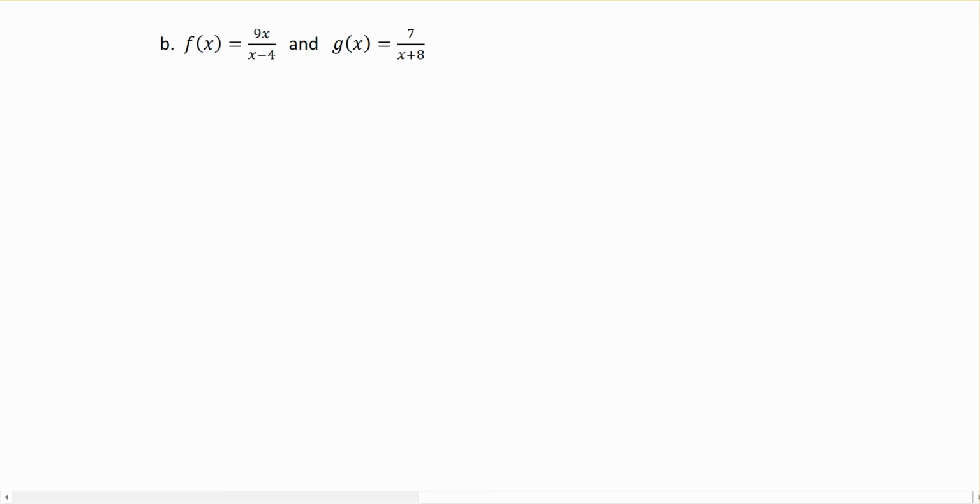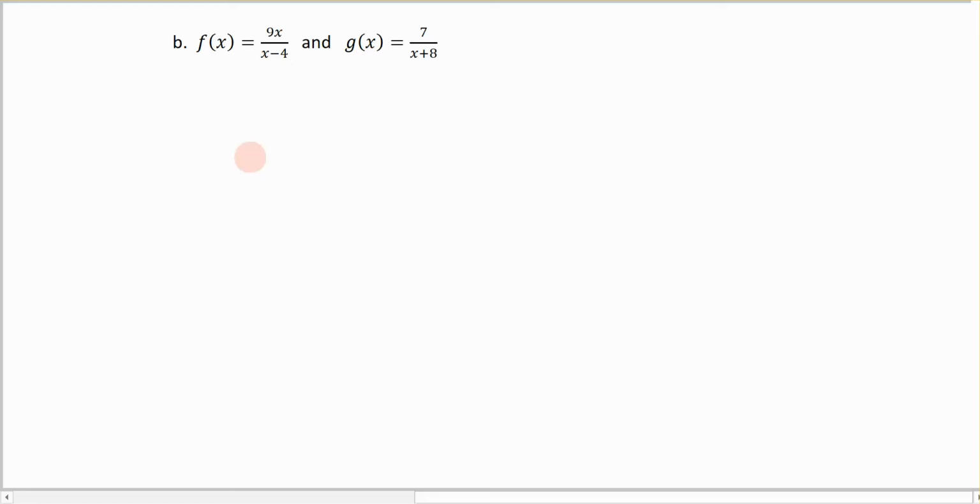Well, in the last video, we did a sum and quotient on two polynomial functions, and this time I'm going to do one that's maybe a little bit harder. So here I have not polynomials, but rational functions, or fractions in other words. I still want to find the sum and the quotient of these two functions. So that's what we're looking at here.